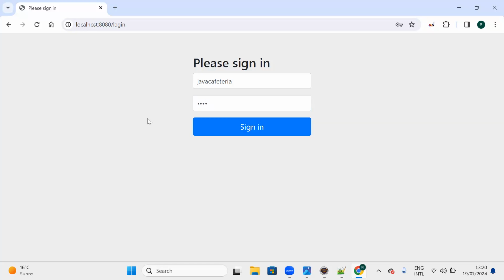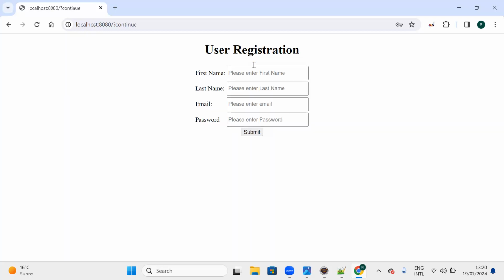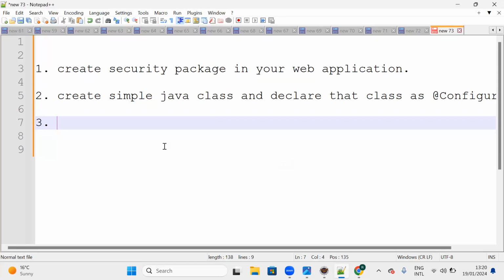Here, the very first step is we are trying to access the web application, nothing but what we can technically call a request. We are authorizing the request, entering the credentials, and clicking on the sign in button, which is nothing but authenticating to our web application. Once you click on the sign in button, we are able to see our user registration web page. So the very first step is to authenticate. We have to authenticate first.